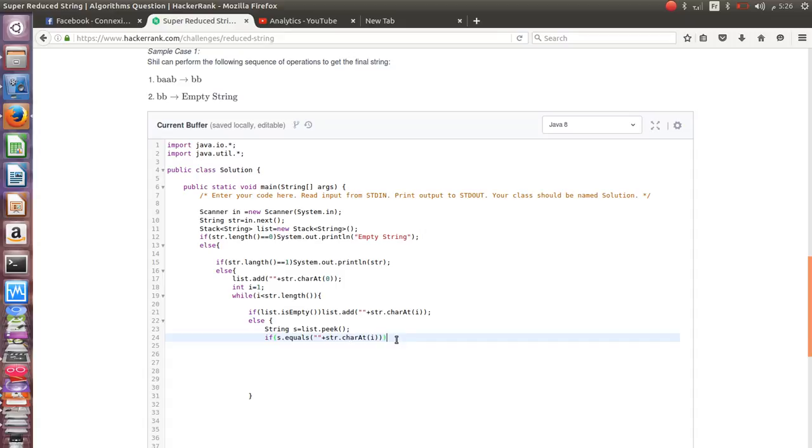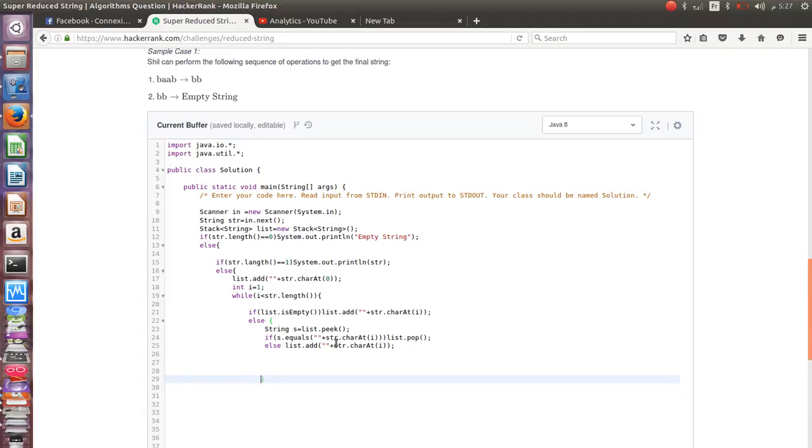What we're going to do is get rid of it. By getting rid of it, I mean pop it out. Else, if it's not equal, we're just going to add the new one, which is add. I think this is all about it.